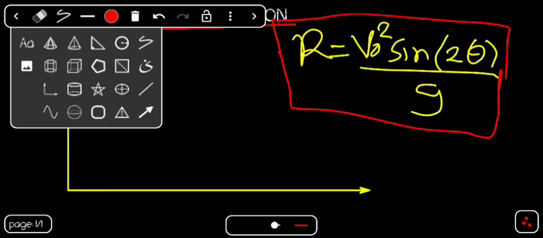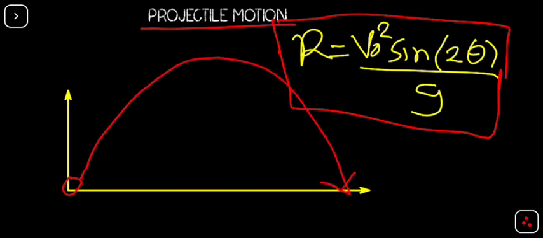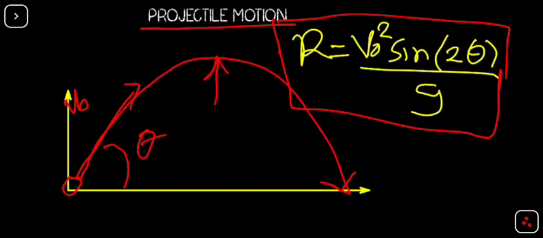And we have a bow here which is being projected above the horizontal axis, and it is moving in both the x and y axes. This bow is being projected with an initial velocity, which is the v naught, and it is oriented at a certain angle which is theta. So the distance from here to there is what we call the h max, which is also known as the maximum height.